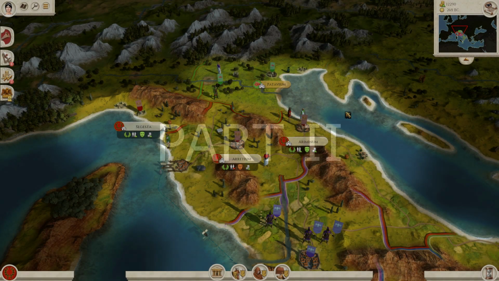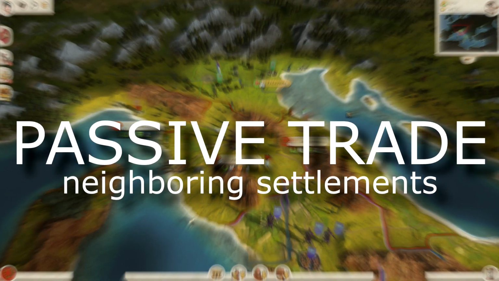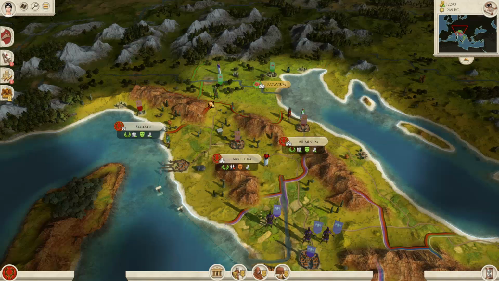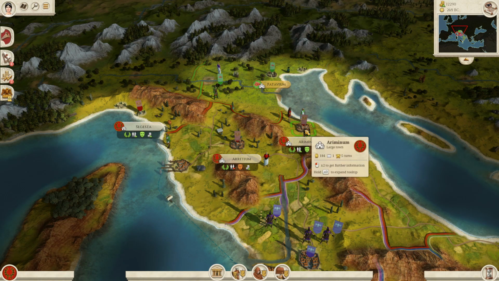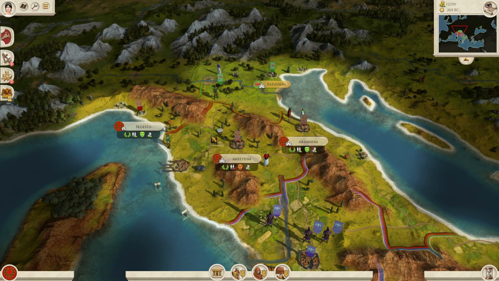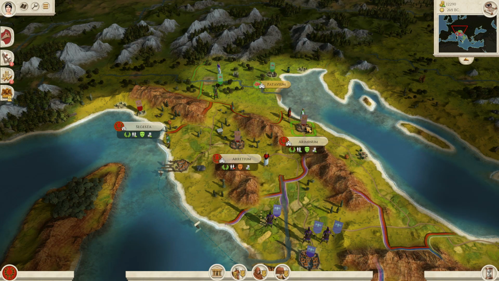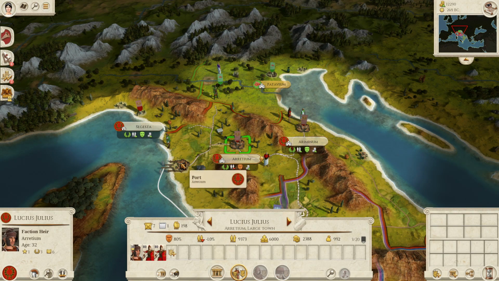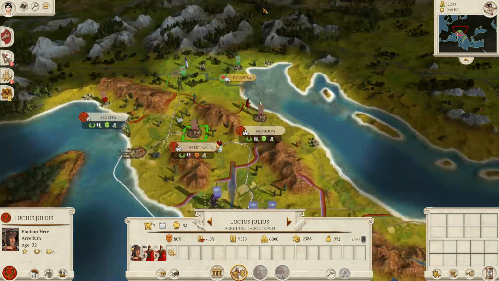The back end of trading system and how it works. Well, first thing which we need to understand is that every settlement in the game will passively trade with every neighboring settlement. This means that Arretium is trading with Patavium, Arminium, Segesta, and Rome, and as well, because we have a trade link here via the port, with the Capua.